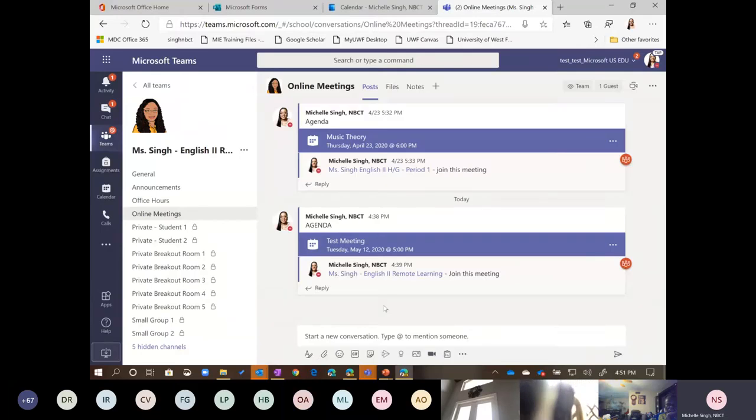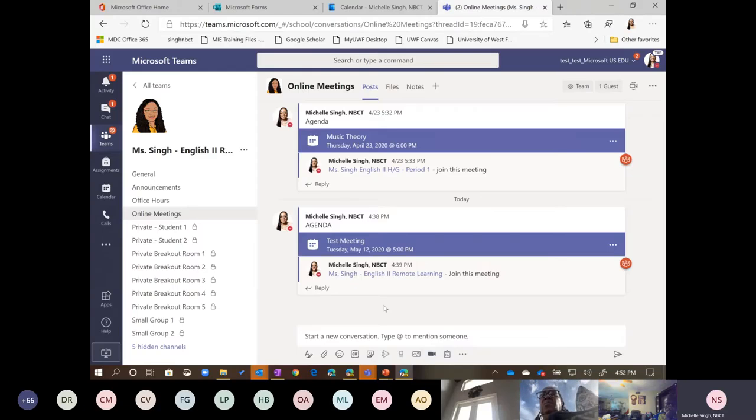There's a question about which one is better, Teams or Zoom? So I don't know if you want to add your. Yeah, I'll answer that. So Zoom has one functionality, and that is just to have meetings. Teams has multiple functionalities. As you can see, you can have a class team.